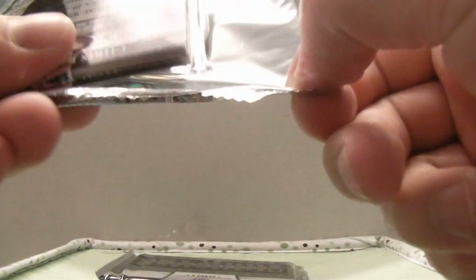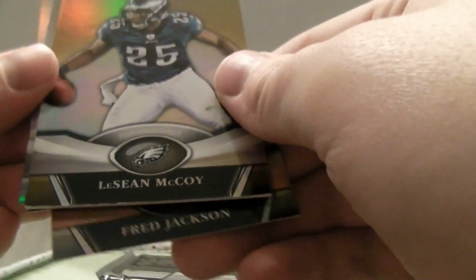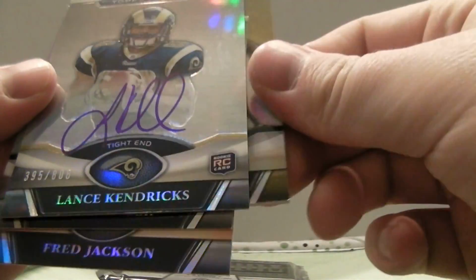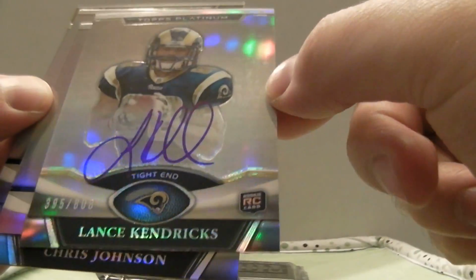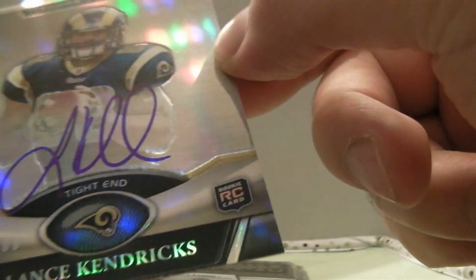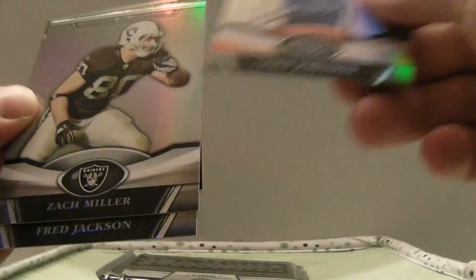Zach Miller, Fred Jackson, LeSean McCoy, and our first one, Lance Kendricks for the Rams. Nice on-card auto. Cool. Out of 808, I think. Nice looking cards, I like these. Chris Johnson, back to Zach Miller.